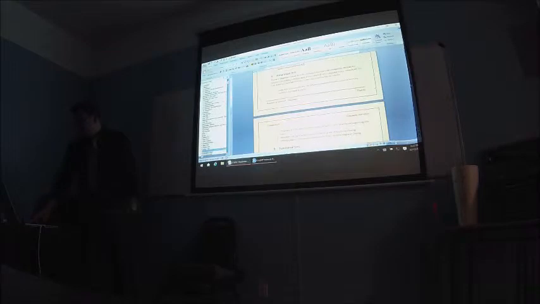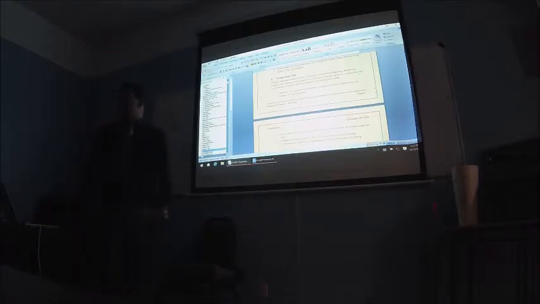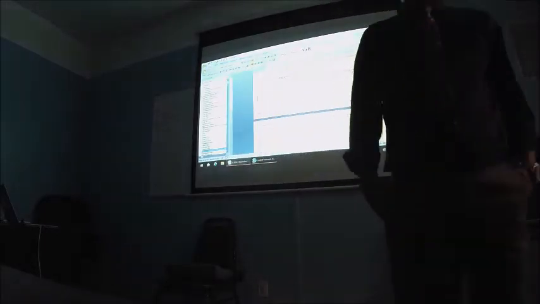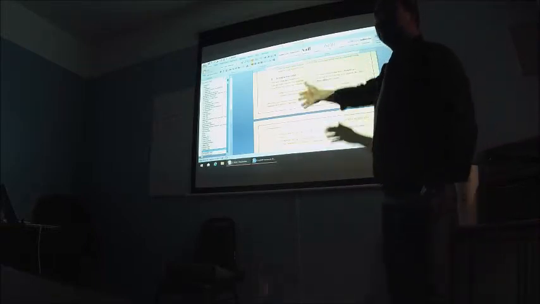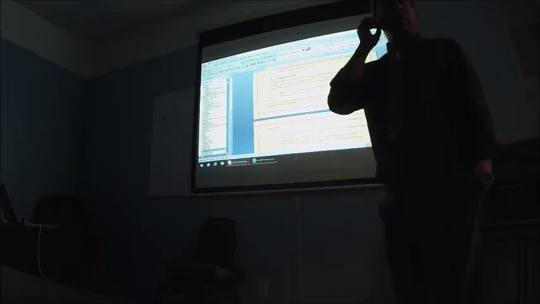Now, what is the second one? Integration testing. What does integration mean? It checks that all the modules are connected properly, interconnected. So you're making sure the modules are connected together. If I go to the login page and click the sign up button, it should go to a sign up page. That's another page, another module, right?